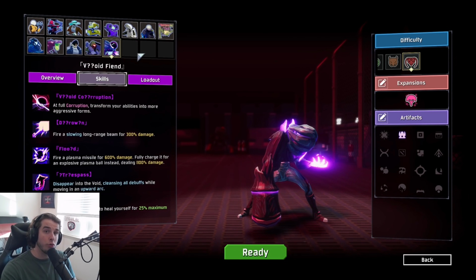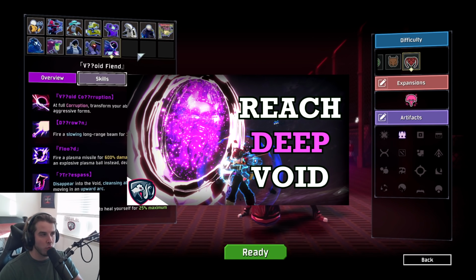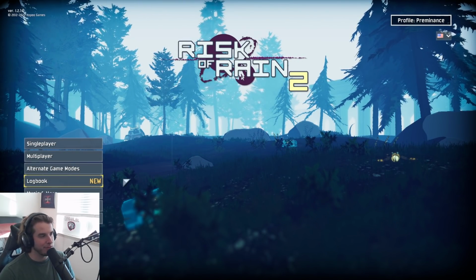Number one, kill the alternate final boss. I'll put up a thumbnail here of the video I just put out. There's no spoilers in it, don't worry. Or you can get to wave 50 of the Simulacrum, which is the brand new game mode, which you just access by the main menu, click alternate game modes, just like Prismatic Trials. Bada bing, bada boom, get to wave 50, easy.